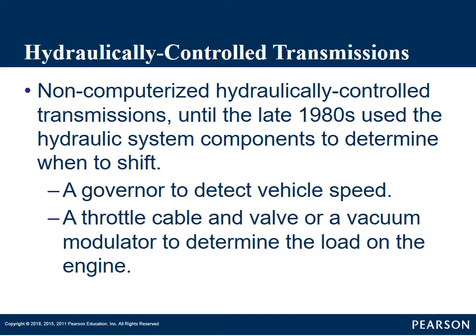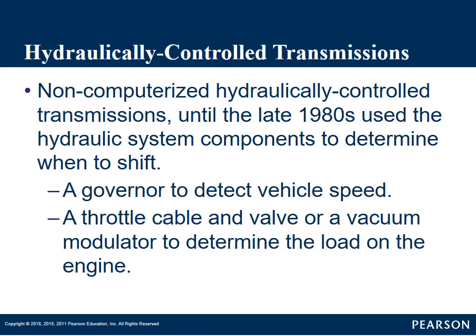So until the late 80s, into the 90s, when we started seeing electronic transmissions, all transmissions were hydraulically controlled. No computerized systems were part of it, and those hydraulic controls is what determined when and how a transmission shifted. And a transmission needs to know two things, even if it's electronically controlled.